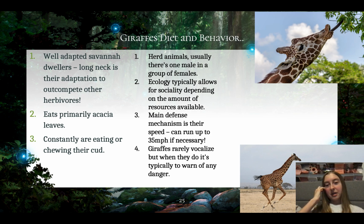So, like I mentioned earlier, most species within Pecora practice a type of movement called pacing gait, where the front and the back legs on one side move forward together, and this body design allows them to move very quickly and have a very long stride length, which is part of why giraffes can run so fast. So it's really hard actually to find a photo of a giraffe running that isn't blurry, so that one on the bottom is one of the better ones I could find of them doing that, but they are quite fast when they need to be.